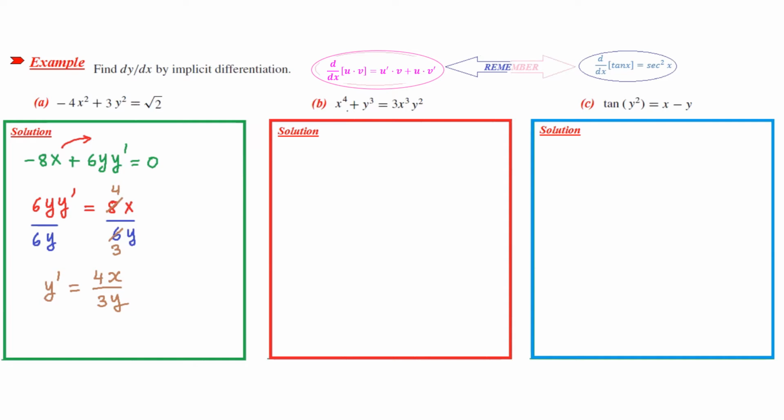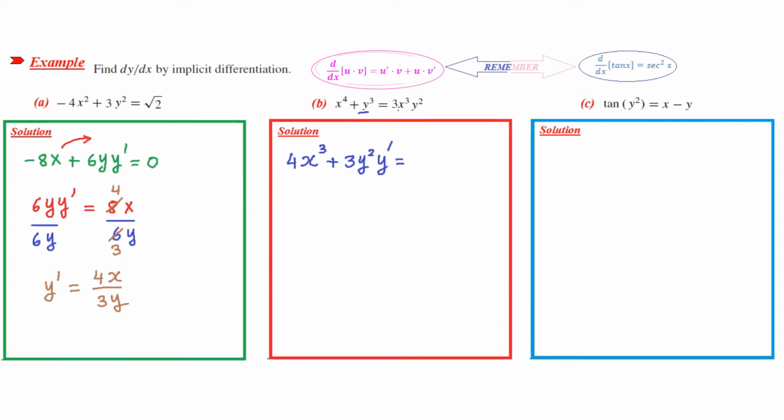Okay, so on the left hand side, the first derivative of the left hand side is 4x to the power 3 plus derivative of y power 3 is 3y squared. Don't forget y prime, because this is a function in terms of y, so you have to multiply it by y prime when you want to find the slope, equals the derivative of the right hand side.